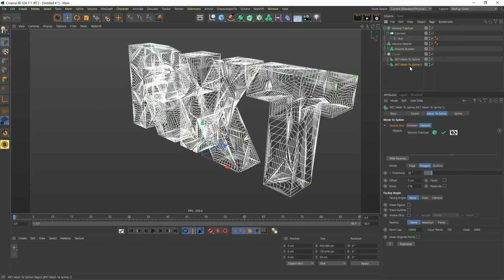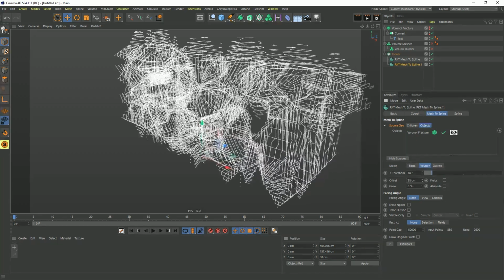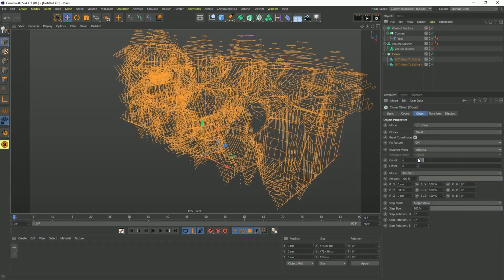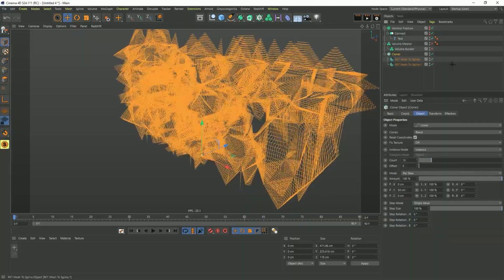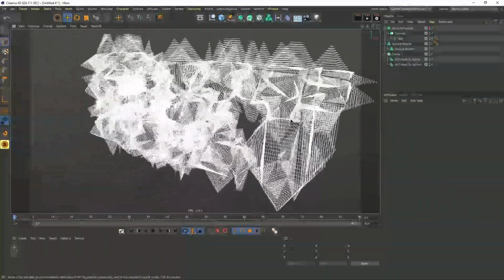And then grabbing this one, any parameter that can be blended between, we can use. So I can say, okay, let's also offset these, and I can start pushing these out in space. Tell the cloner to have more copies. As it's blending between them, it's going to start looking pretty crazy.